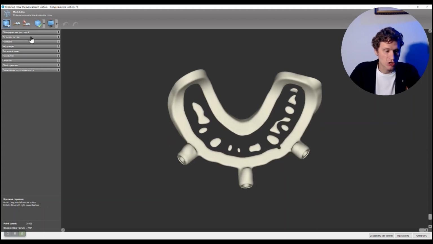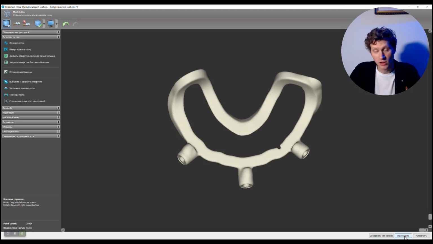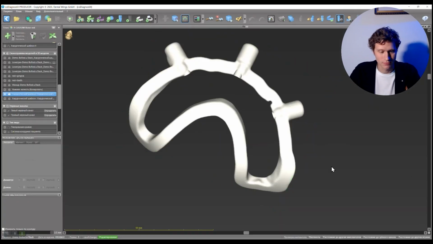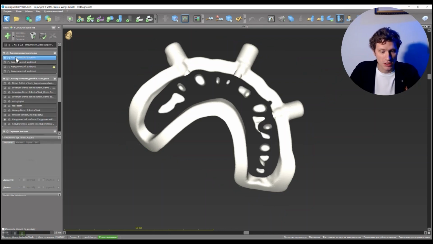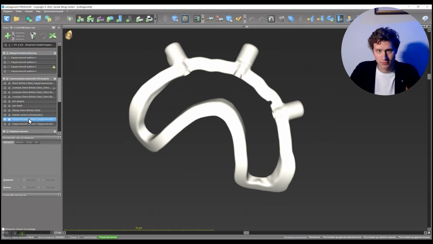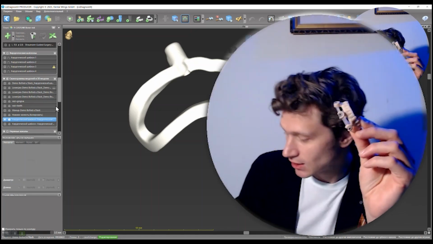Click the Repair Mesh button, and the Apply button. Now, when unloading, it is important that to make these guides, we will need to unload not this guide, but the one that we have just corrected. Now you know how to design stackable surgical guides.